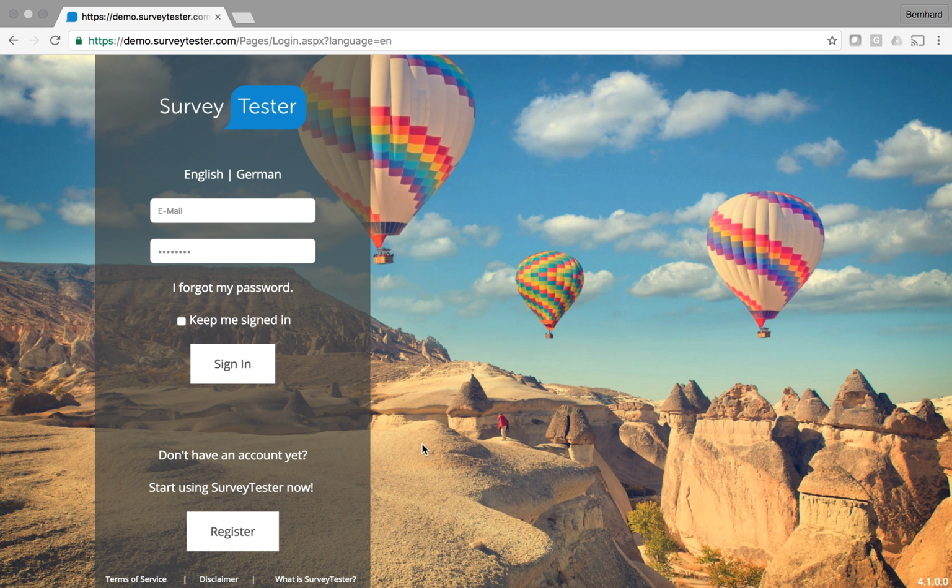Now, SurveyTester is designed for handling small companies and also multinational, globally acting market research companies with their specific needs. A small company has possibly just a couple of different persons to use it, and there's no big overhead. But multinational market research companies have different, let's say, outsourced centers in the world, like in India or in Mexico or in Bulgaria. And these outsourced centers are working for individual companies inside different countries like Germany, France, UK, USA, and so on.